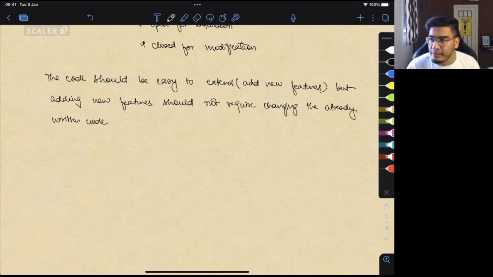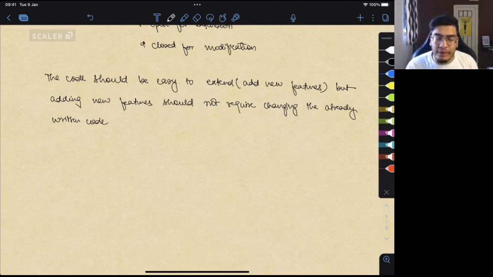Let's say I've written a method which is doing something; I should not be changing that. You can also talk about a class. It should be adding something new to the class, but any code that is written already should not change. You should add more code, but not change the existing code. That's what this principle says, everyone.